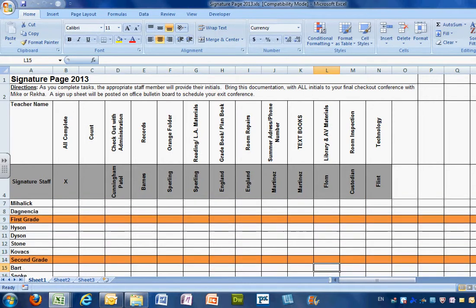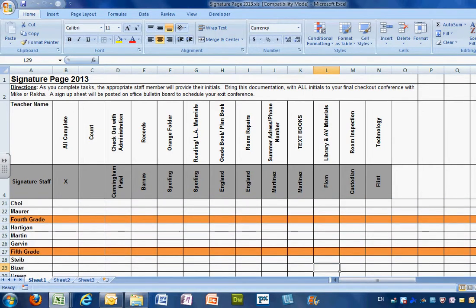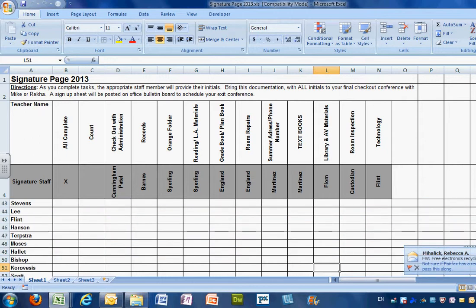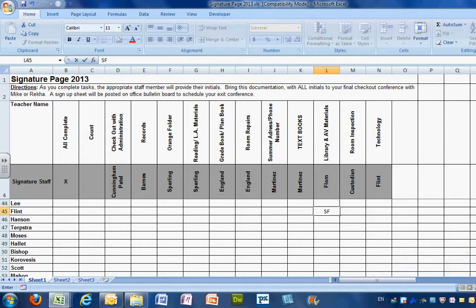So Mrs. Flom would check to see that I have all checks in her area, and then she's going to go down to me, and then she would check me off. She would put her initials in that box, and that would let everyone know that I've completed those requirements for library and AV materials.